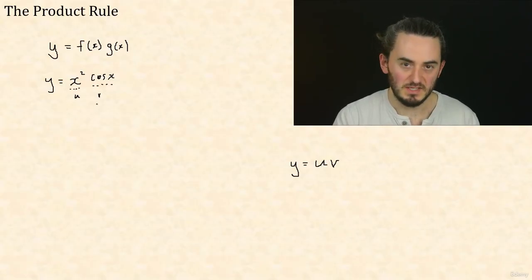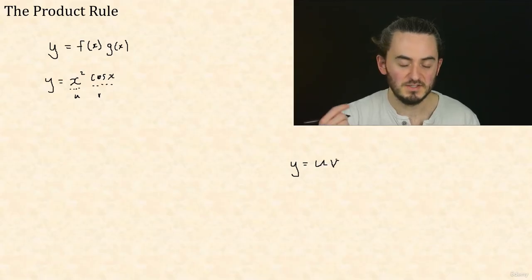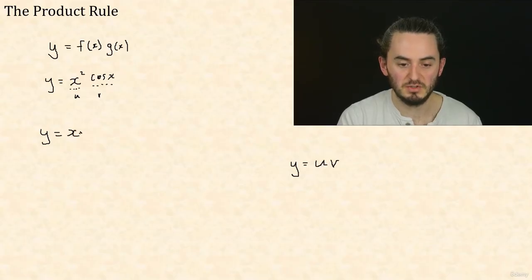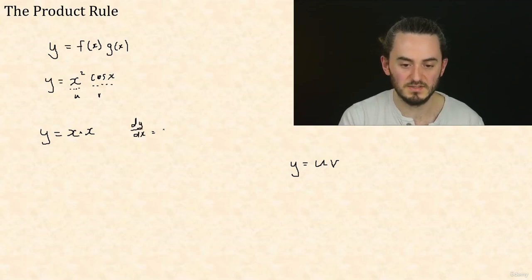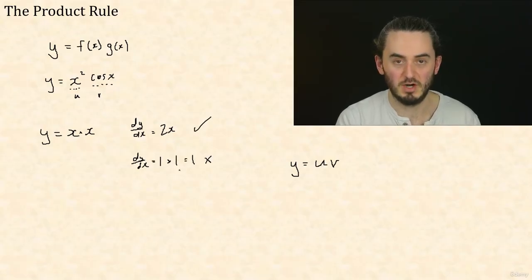So naively, we might think that to differentiate the product of two functions, it's just differentiate that and differentiate that. Thing is, you know that that doesn't work, right? Just consider a really simple case like y equals x multiplied by x. You know that that's just x squared, and therefore you know that the derivative of that is 2x. The answer is definitely not to differentiate the x to 1 and the other x to 1 and get 1. That's definitely wrong.